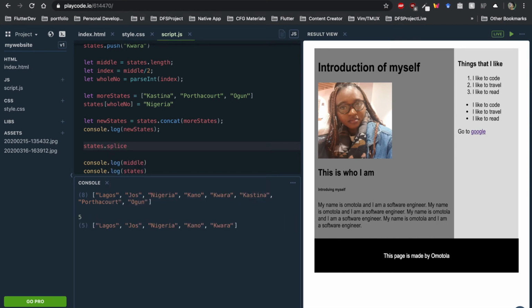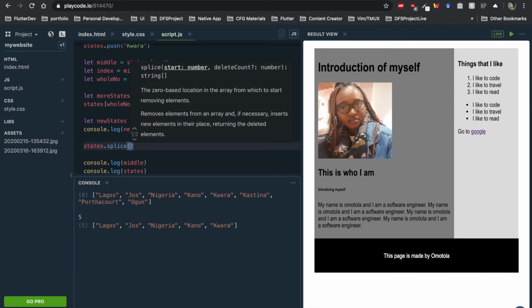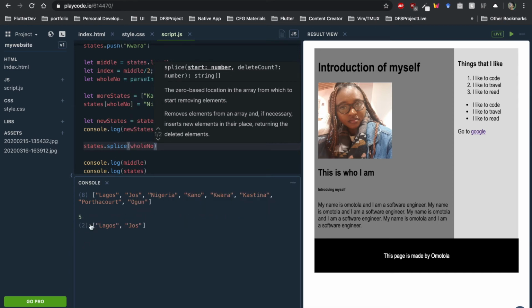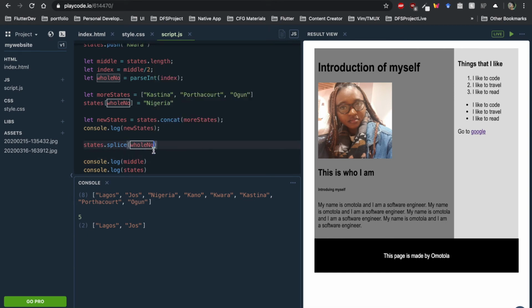Splice is a function, and this takes three parameters. The first parameter is the index that you want to do something on. In this case, we want to do something at index whole number, which we had there as index 2.